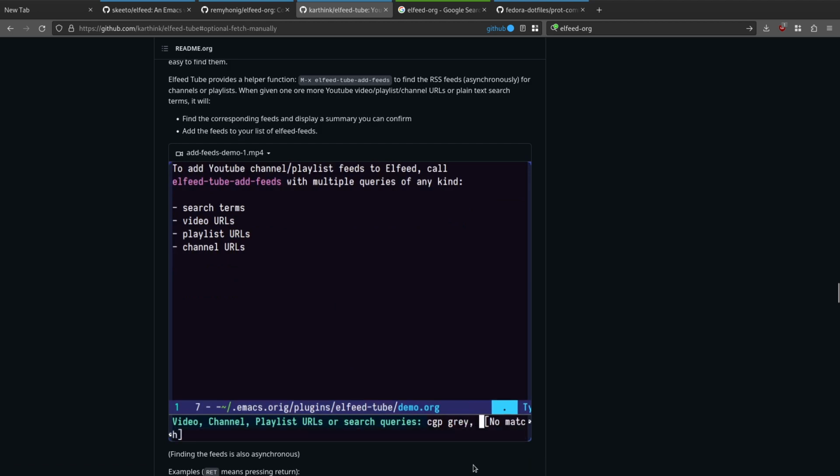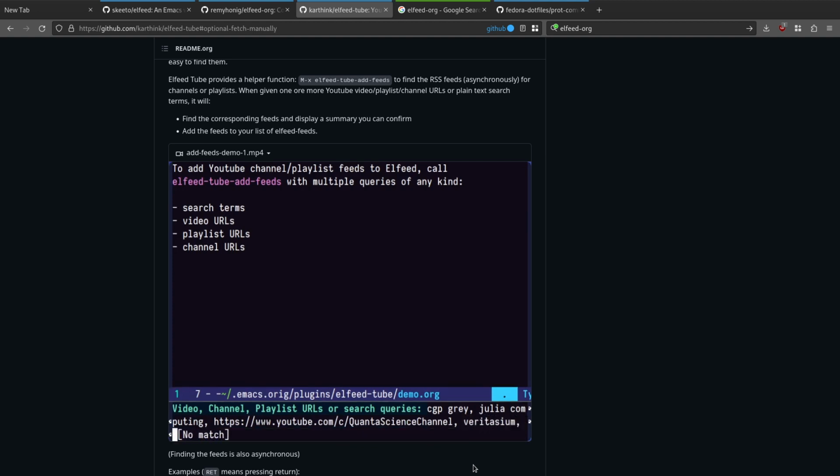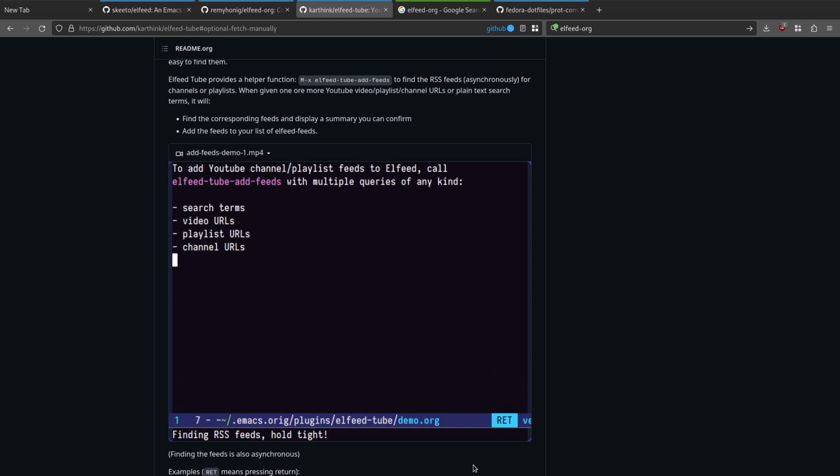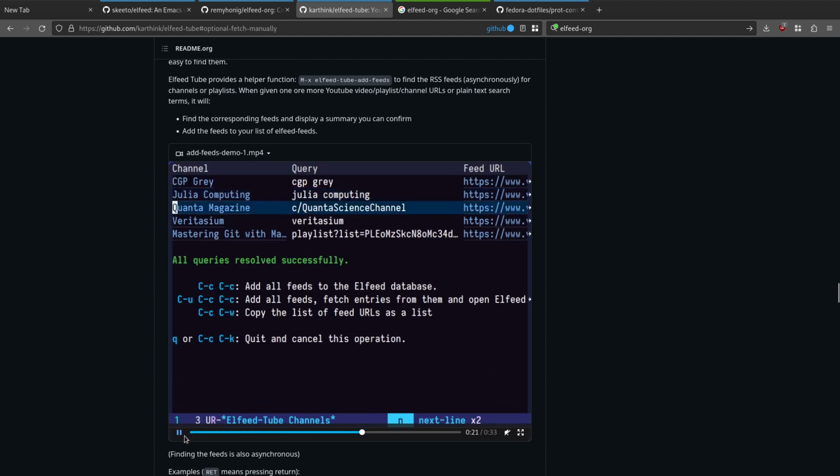See here, you're giving it a list of things to search for, and also I think a URL. Putting a couple of URLs in there. And you can see what happens is it's supposed to come up with a list of URLs, and then you can basically add them to the Elfeed database. But I couldn't actually get that to work, and as I said, I wasn't sure if it would actually take that and add that to your feeds, your org file of feeds. So that's something to play around with.